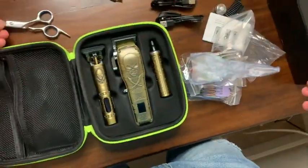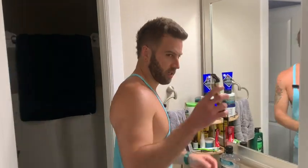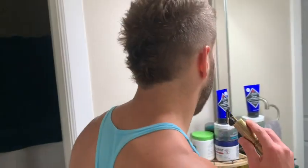So, and let's use it. All right, I'm gonna shave a bit of my face just so you can get a feel. One thing I wanted to add, I didn't show the comb. It comes with a comb as well. So here we go. Let's do it. And as you can see, it's not that loud. But you can feel the power as well.